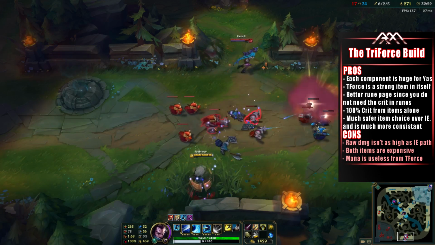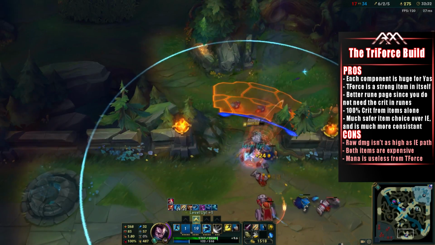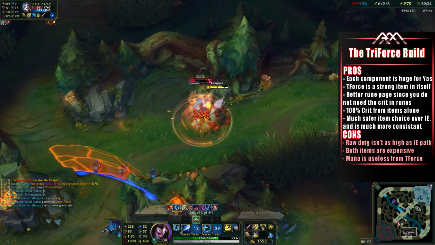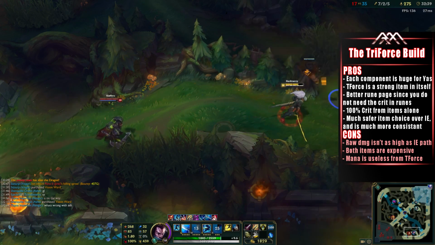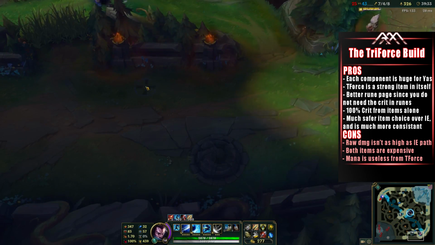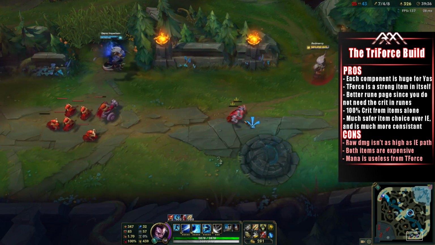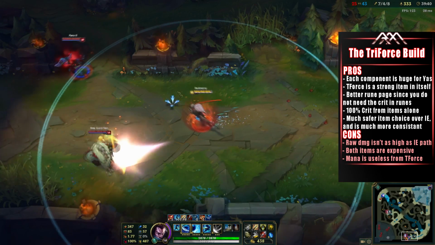And overall, I truly believe that the Triforce build path and getting it as a second item followed by of course an Infinity Edge is overall just much safer. It is not as snowball reliant because you have so much utility gained from the Triforce, and you just get so many really useful stats that it doesn't matter if you're extremely ahead or just doing okay. Everything synergizes together very well.